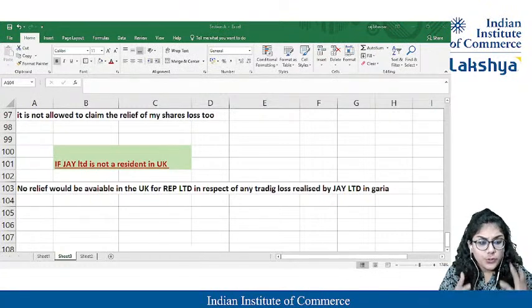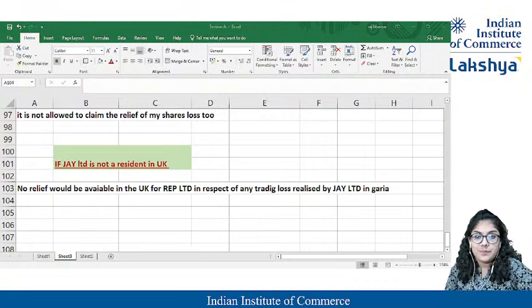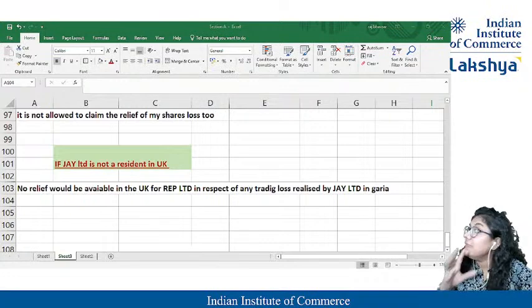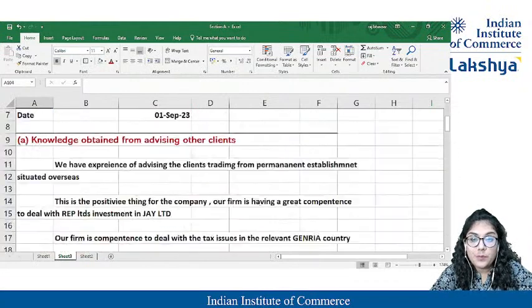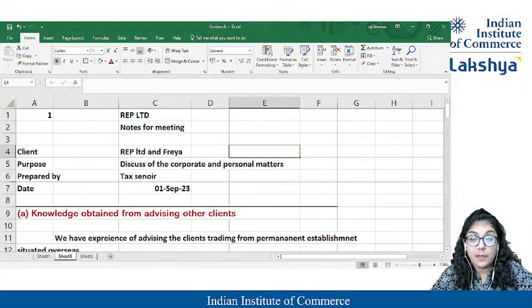Everyone, do you want me to revise the question? It's simple, guys. But trust me, the way we need to write the answer is very important. That is something which is going to fetch us the marks. Yes, let me revise it once, the whole question, up till now what we did.